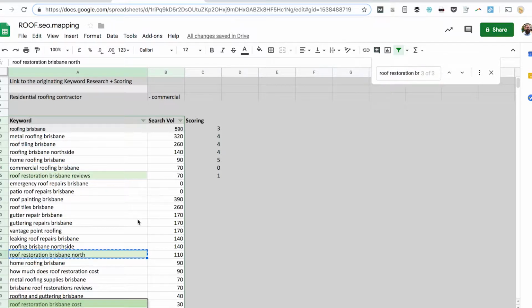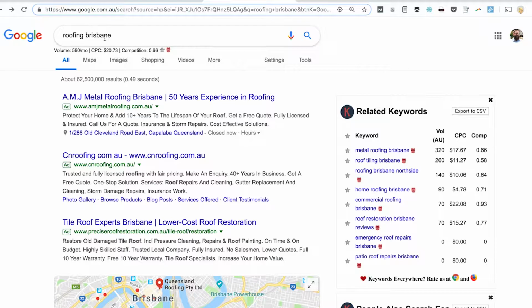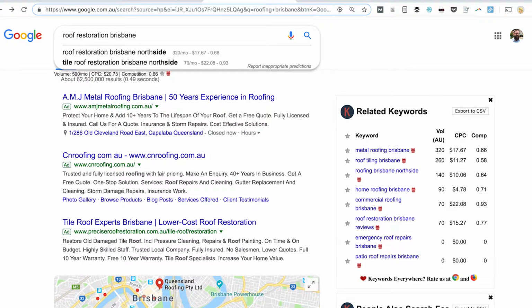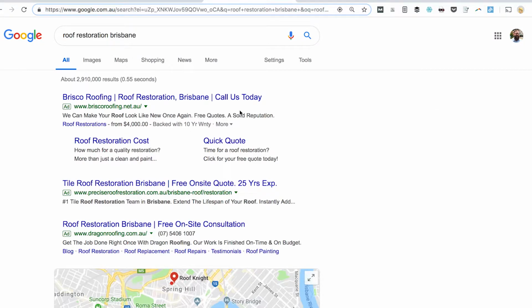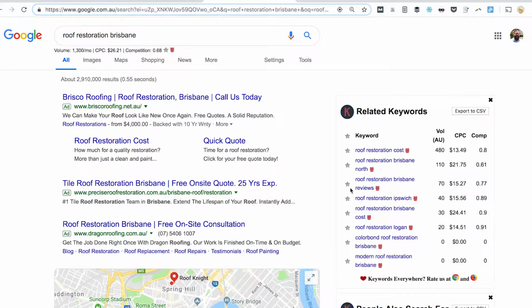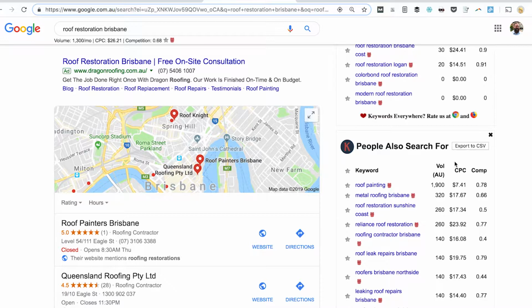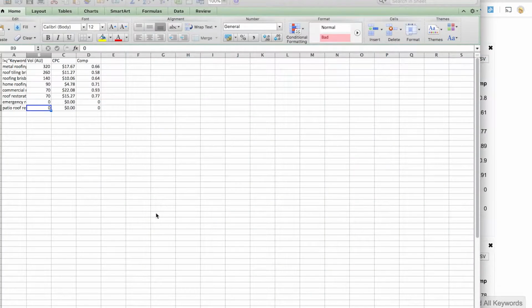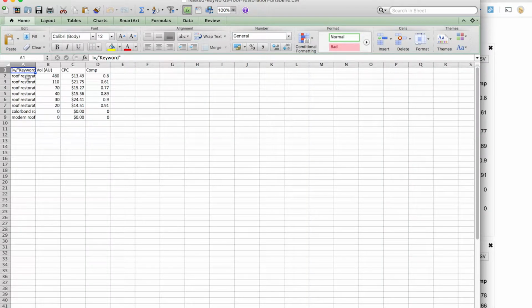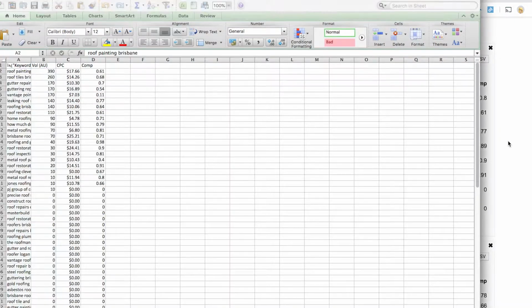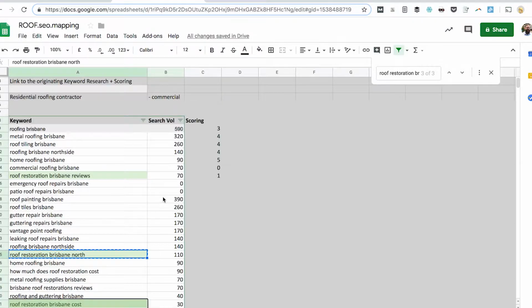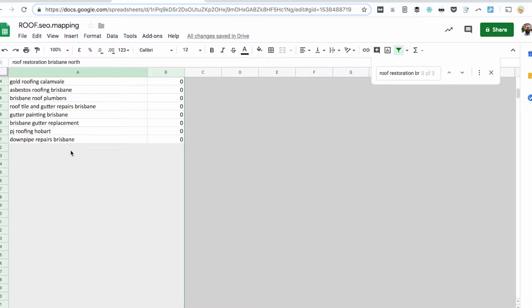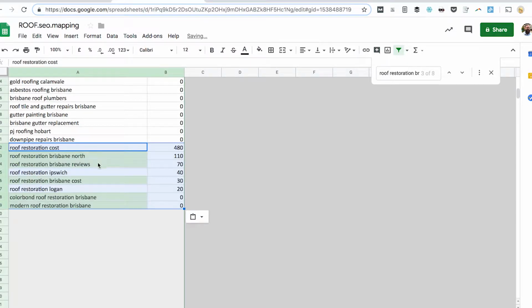So maybe there's a keyword that we should dig into to see if we can find some more keywords, because yeah, roof restoration cost. It's also said, so let's just take this one, open that file. Yep. And what we need to do is just look out for getting this deduplicated, because sometimes you can end up with exactly the same keyword a few times.